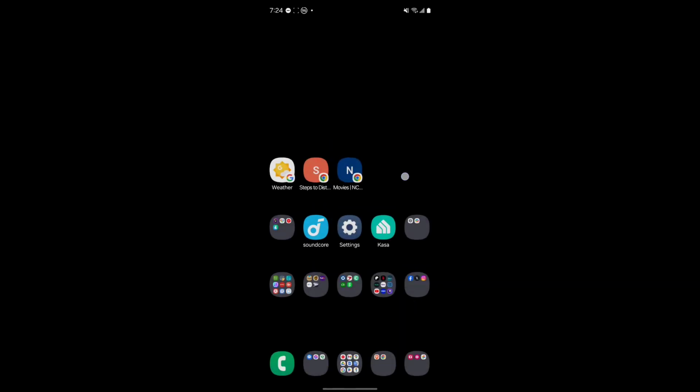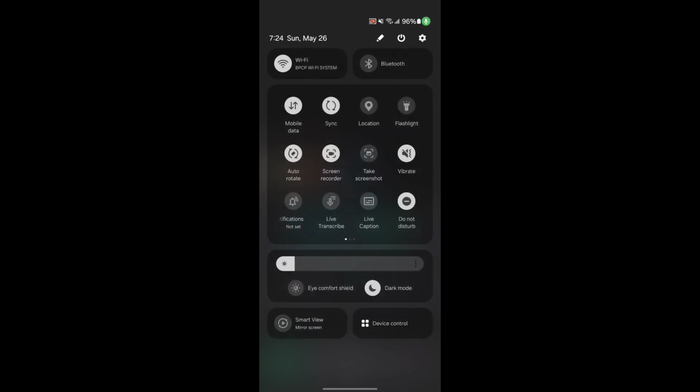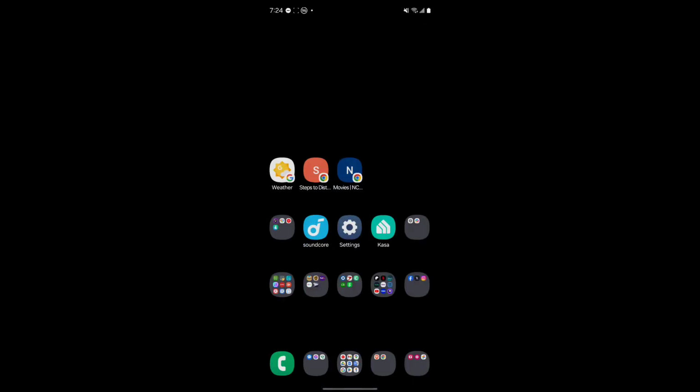And then if I swipe down, you can see I have some applications that are always running, and then you can see how I organize my quick toggles. And then if I swipe down again, you can see all of my important quick toggles here and stuff that Samsung had preset up. So Samsung presets up device control and smart view, but then you can customize everything else, right? And I'm going to show you how to do this. Okay, so let's start with home screen settings. That's basically my entire setup here.